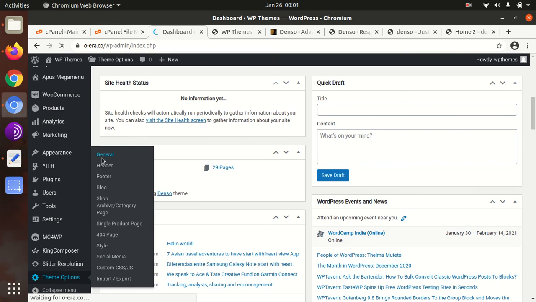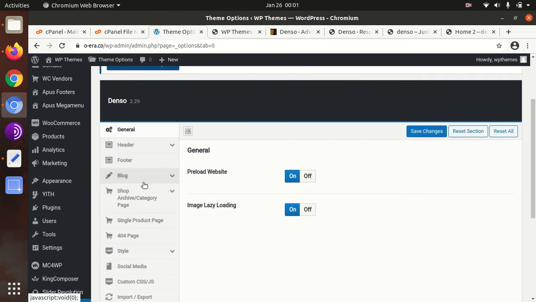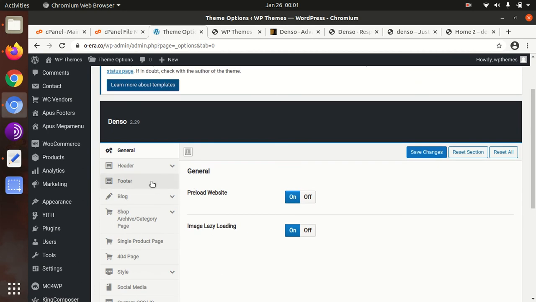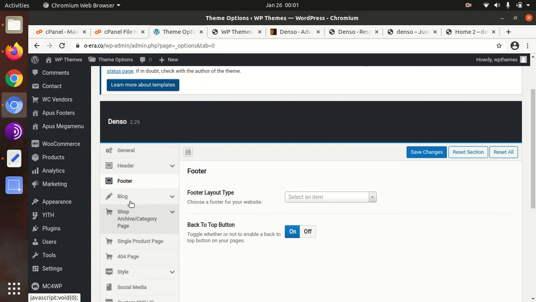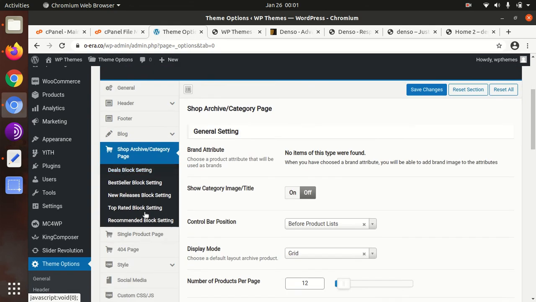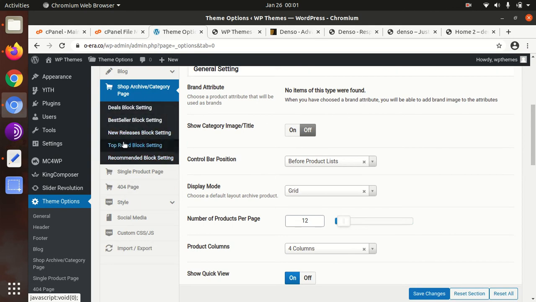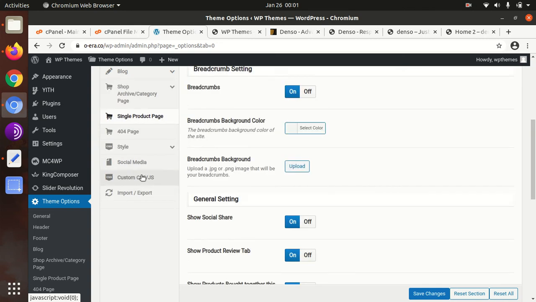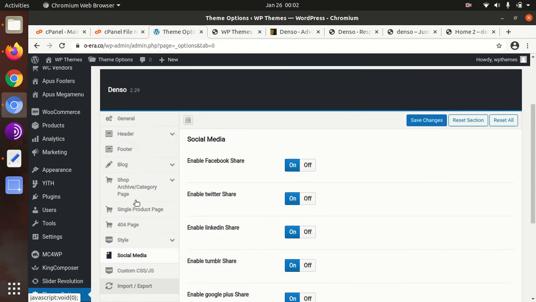Let me show you. In the theme options, there is General, Header, Footer, Blog, Shop Archive Category, and there are some options here: Deals Blog Setting, Best Seller Blog Setting, New Release Blog Setting, Top Rated Blog Setting, and Recommended Blog Setting, Single Product Page, 404, Style, Social Media, Custom CSS and JS, and all.